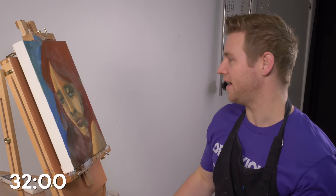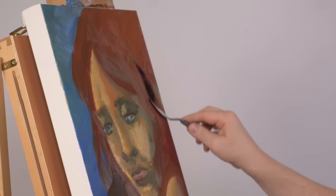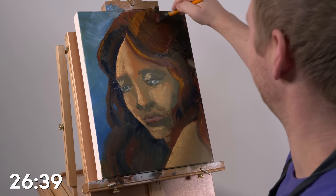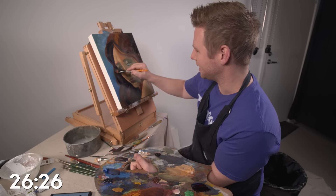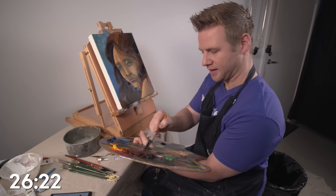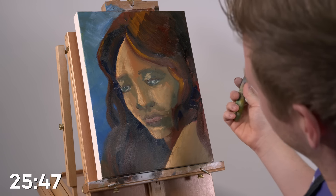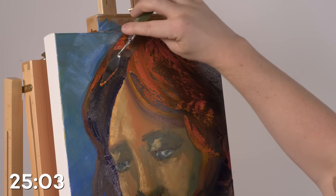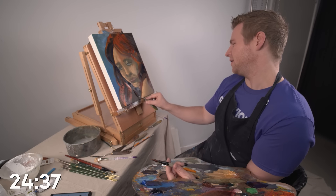With the yellow of the skin tone, the blue looks green, but with the red of the hair, blue is going to look purple — and I think that could look really cool. It's building up quite thick here, and I feel like I've built it up a little too thick a little too soon. I'm definitely getting some light contrast. To keep shaping and mixing colours and getting to the right tone, I have to go in thick. I think you also sort of lose what her hair colour actually is. We've got it mixing into the purples and blues, but I actually want to go back to the original hair colour and scrape a bit of that in — it should appear on top as the light. I'm liking that texture but I don't want to overdo it, because I always overdo it.